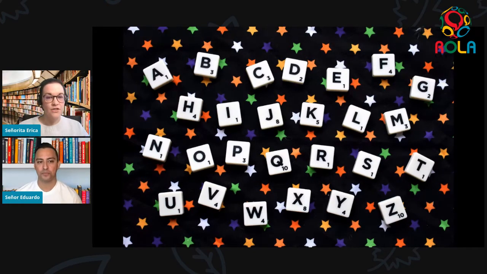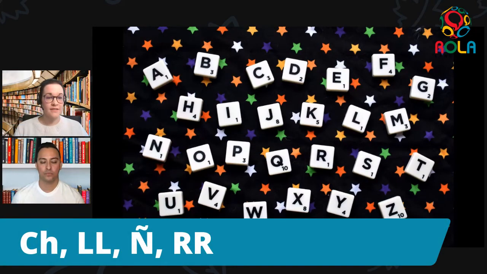Good question. So the Spanish alphabet has kind of changed and modernized over time. So if you learned Spanish in the past few years, you might have learned a slightly different alphabet that had 3 other additional letters in addition to the Eñe. So Eñe is a constant, that one's still there. But in the previous version of the Spanish alphabet, there were 3 other extra letters that we don't have in the modern current Spanish alphabet. So those were, as Señor Eduardo said, there was a letter che, which was a combination of ce and h. There was also an elle or ll, which was a double L.